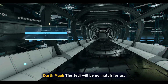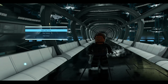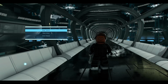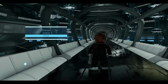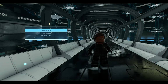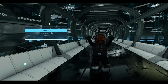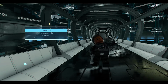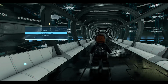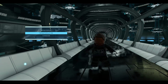Alright, so now we're going to change the character's body. So we need something a little bit different, right? Because look, even though we changed the color, there's a brown detail which really looks bad. So for the other Inquisitor, we use the Kylo Ren outfit. What if we go with something similar to that or that exact thing? The TIE Fighter pilot isn't... no. Because it's pretty much plain black, to be honest. It's very, very plain with minor lining around it, if that makes any sense. I didn't mean to do that, my bad.